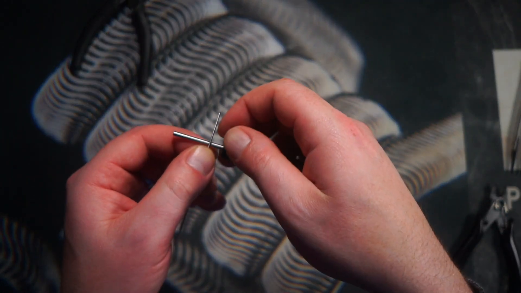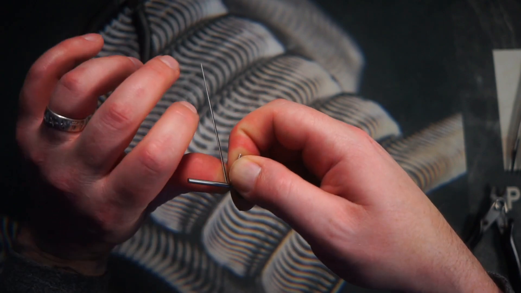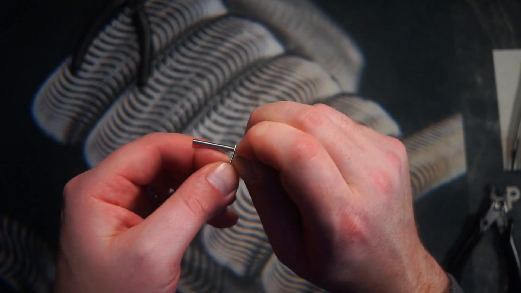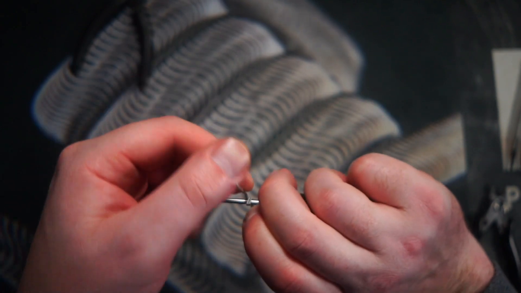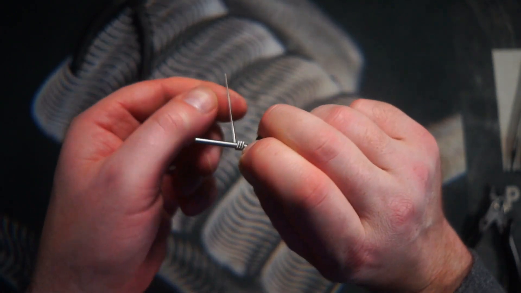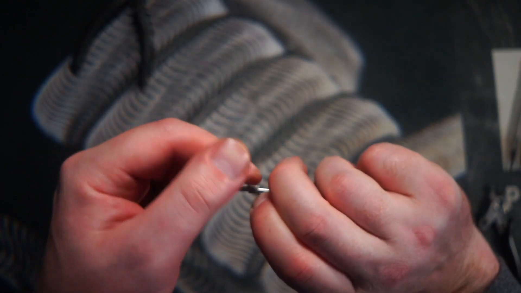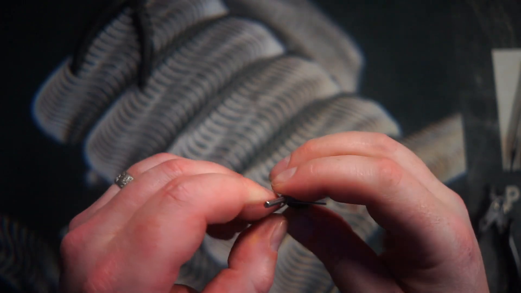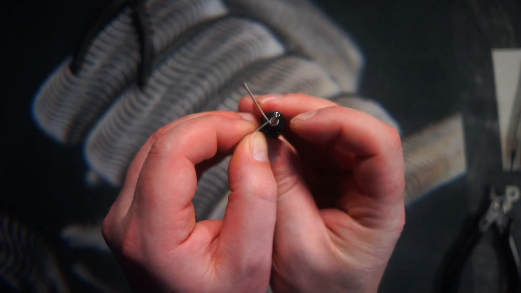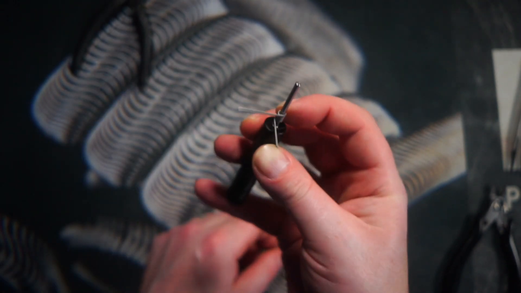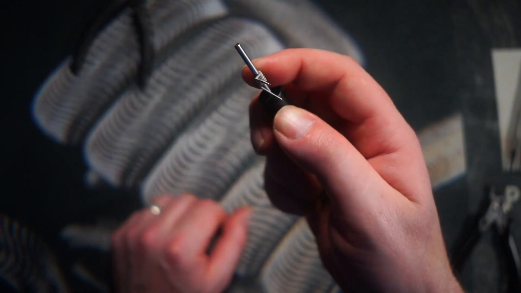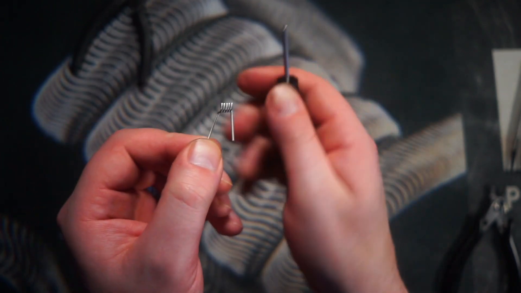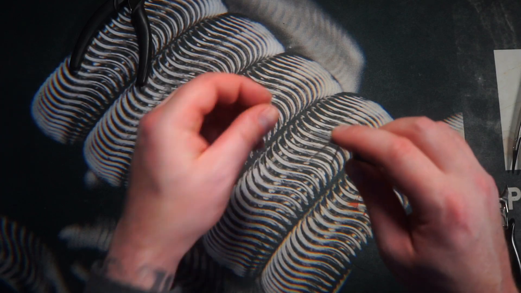The way I wrap my coils is I'll leave a 90 degree angle, and then I'll bend the outside leg so that it sits parallel with the other one. That is how I wrap the coils. So we'll do the same with the other one - U-shape, your first wrap is the most important, get it tight to the lead leg, second wrap, third wrap, fourth wrap, and fifth. Get my 90 degrees and bend it level with the other leg. That is our set of fused Claptons ready to be fitted into a device.